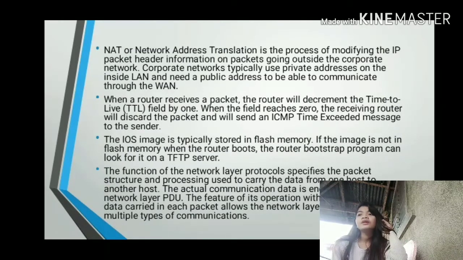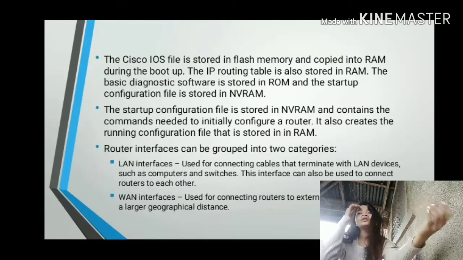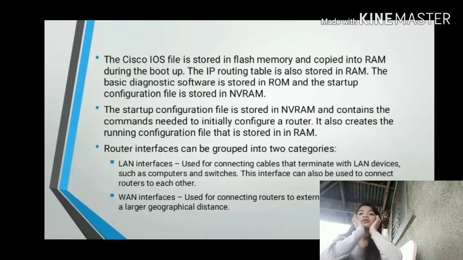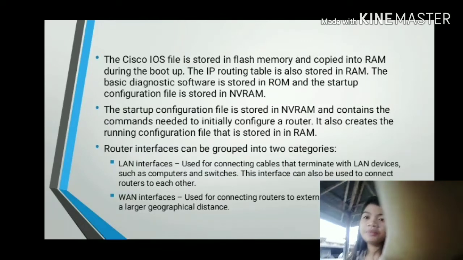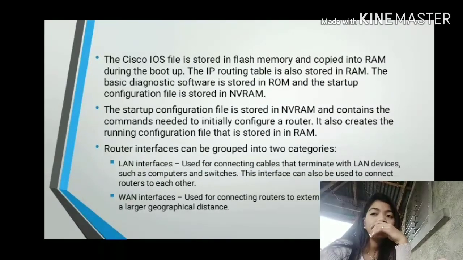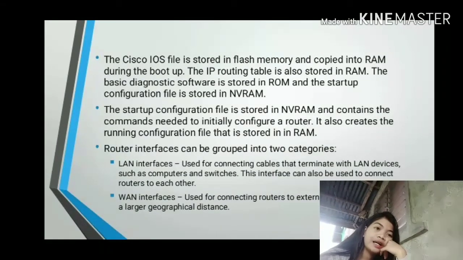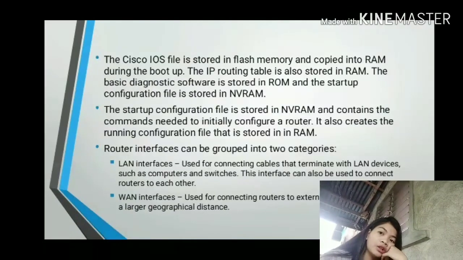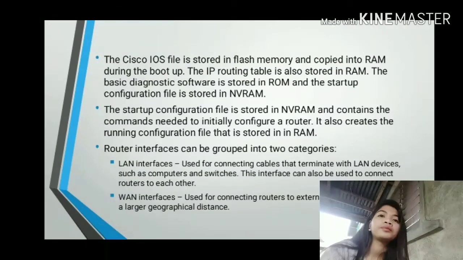The function of the network layer protocol specifies the packet structures and processing used to carry the data from one host to another host. The actual communication data is encapsulated in the network layer PDU. The features of its operation, without regard to the data carried in each packet, allow the network layer to carry packets for multiple types of communications.